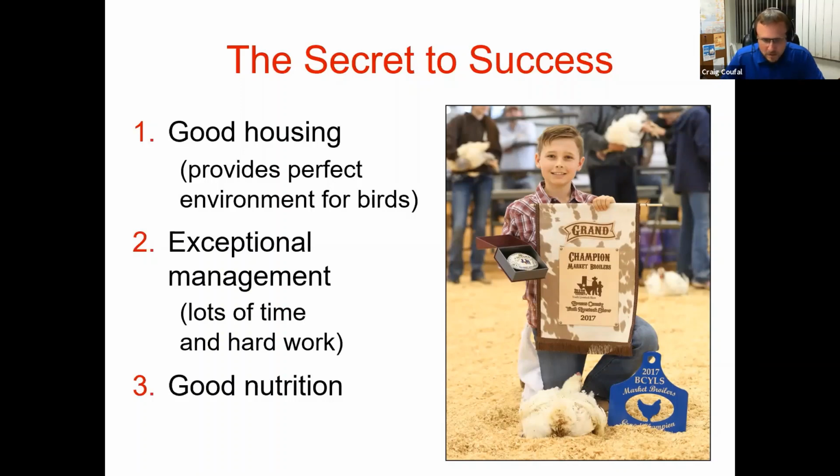And then number four, I say it's just a little bit of luck. You've got to have the birds that the judge likes. Some judges look for different things, so never discount a little bit of luck at the show as well. And of course, the luck of whether you get the three big birds in your box. I've got two kids, and last year we raised their birds all in the same pen together. One was in the top 10, the other was not. Just pure luck, right? It's the luck of the birds that are in the box, and there's sometimes nothing you can do about that. It's the luck of the draw. So hopefully we'll be lucky again this year.